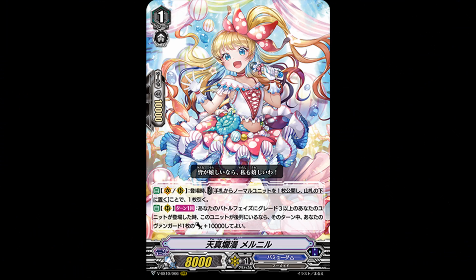Our first card is Innocent Murinil. Grade 1, AP power, and its skill is Auto Vanguard rearguard. When placed, cost: reveal a normal unit from your hand, put it at the bottom of your deck, and draw a card. Filtering is filtering.